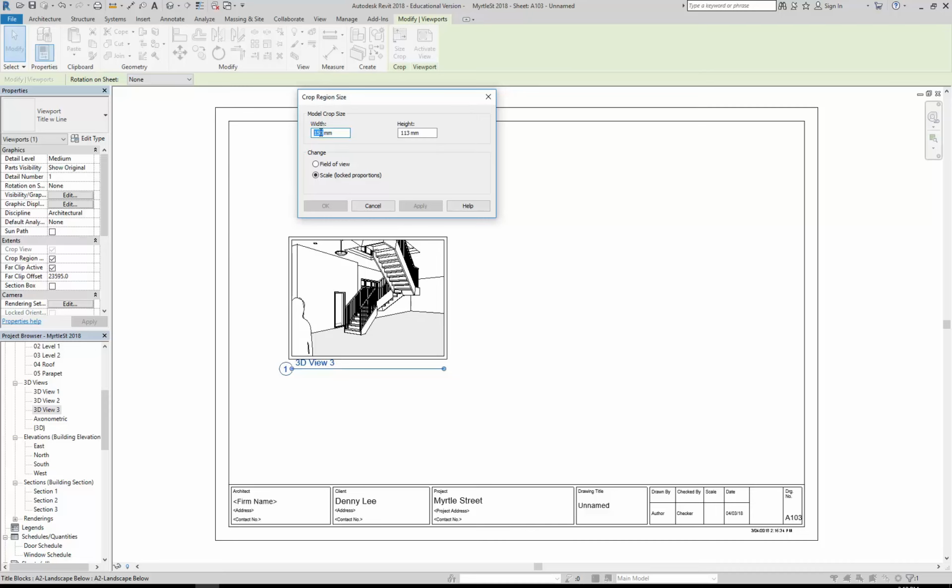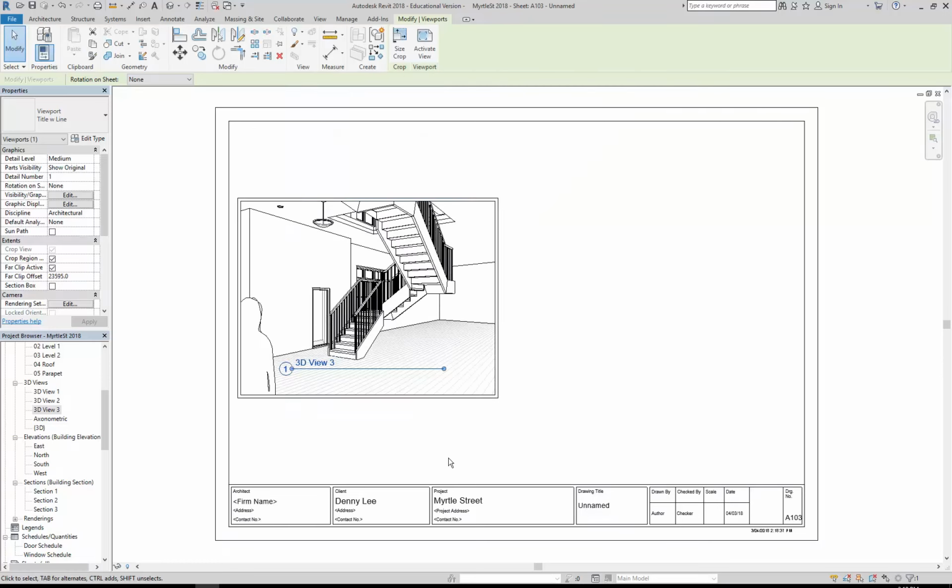Okay, so at the moment the width is 150, the total width is 594, maybe half the page is about 300. So anything less than that. So maybe 200, maybe 250. So I'll try 250. And then if I click to the field on the right, to the height, you can see it changes automatically because it has locked proportions. So if I change one number, the other changes in proportion. So that's it. I'll click OK, and the view changes size.